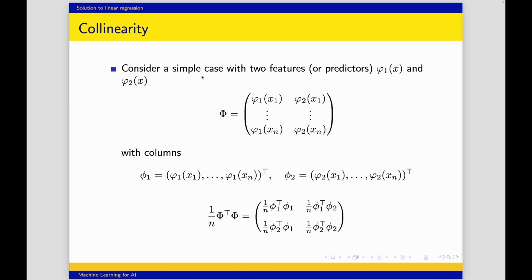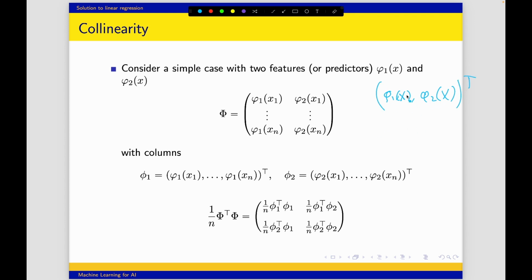Now let's stick to 2D. Let's consider a case with two features, or we can call them predictors as well in statistics language, psi1 and psi2. Right? So our design matrix in this case is what? Well, it's the matrix of our feature vectors. What's the feature vector? Psi1 of x, as a random variable x, and psi2 of x. Right? That's our feature vector, this column vector.